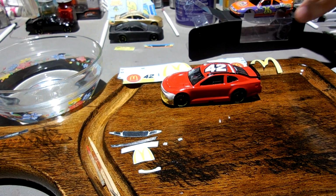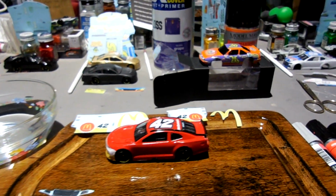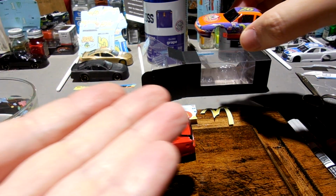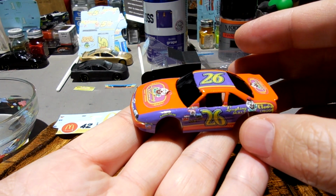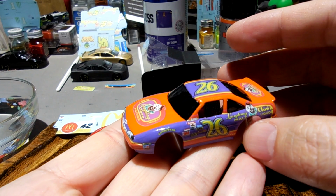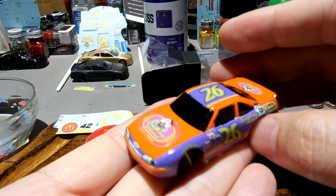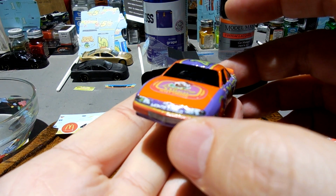What I've got here, Billy, is your finished slot, and I'll say I don't like doing slots. I've done a lot of slots. I just don't like them. But I have pretty much finished this. I've got some more sealer to put on it, but this is the Laughing Clown slot body you sent me.